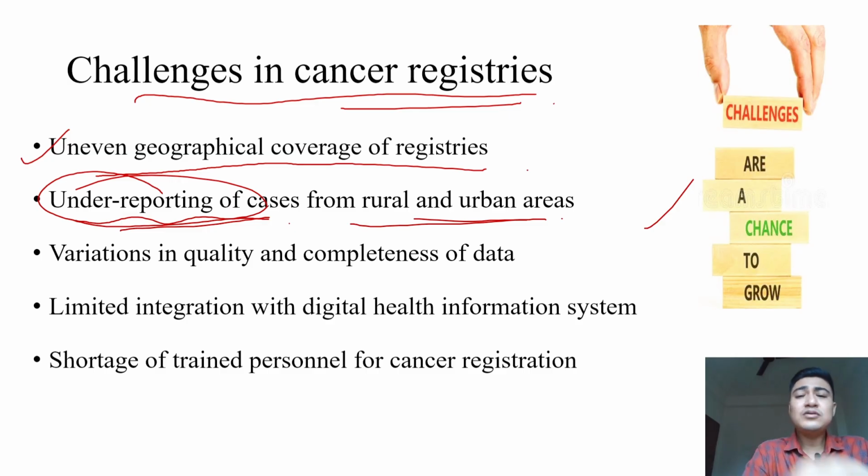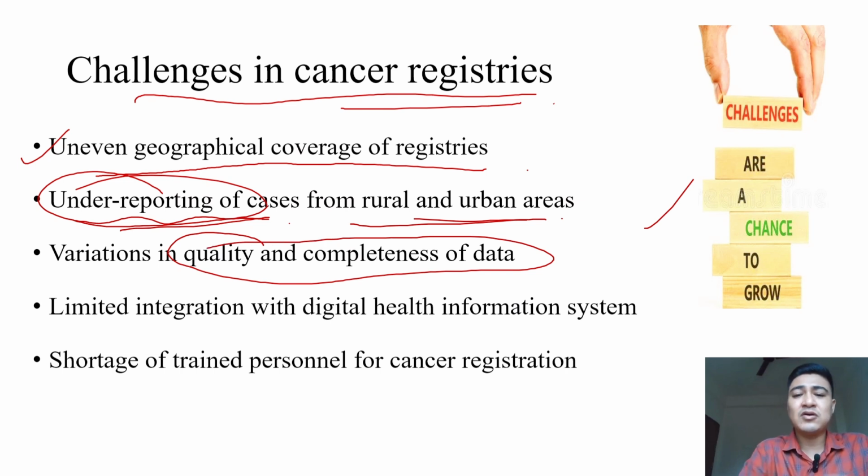Thirdly, how the cancer patient's data is being collected, compiled, analyzed, interpreted is the main thing. The quality and completeness of data is not at all uniform all throughout India. These variations lead to a disproportionate burden of cancer. Okay, the correct estimation is very difficult because of these variations.